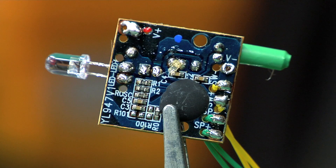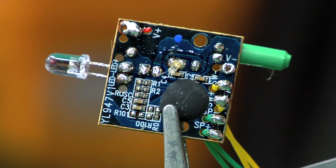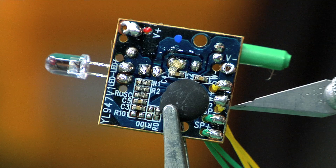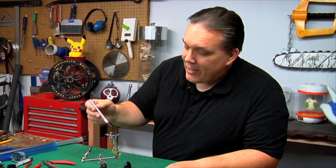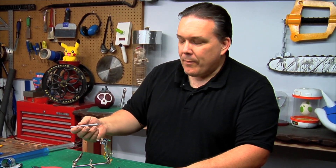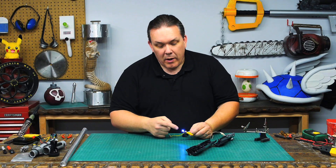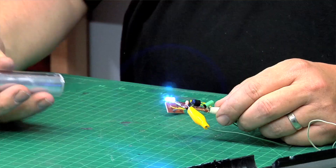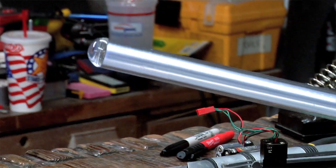Something I really like is they labeled everything on the circuit board. Down here you have the V plus — that's actually the positive lead in from the battery pack. The V minus is where the negative lead goes in from the battery pack. Down here you have SP plus and SP minus — those are the leads to the speaker. On this side you have the LED plus and minus. Now that's actually important: if you don't hook the LED up correctly it won't light up, but if it is incorrect it's not gonna hurt the LED — just take it off, flip it around and it'll come back on. I've got the batteries jumped back to the board so it'll turn on, just to show that while this LED looks bright, it really isn't gonna be bright enough for our blade.